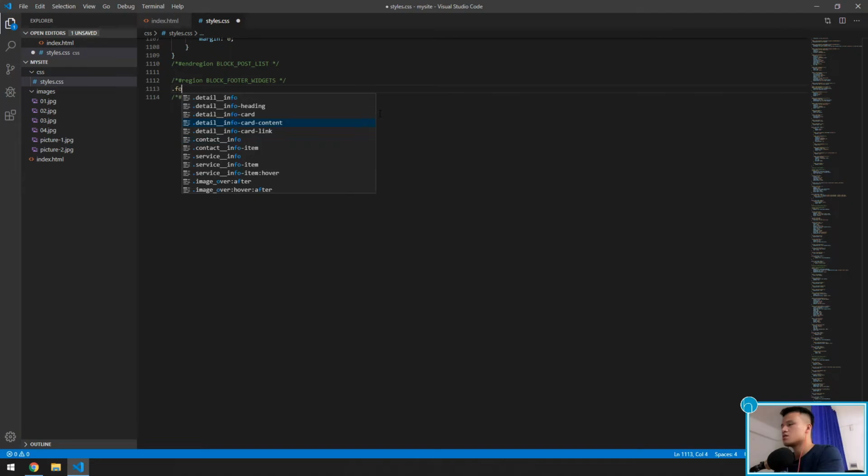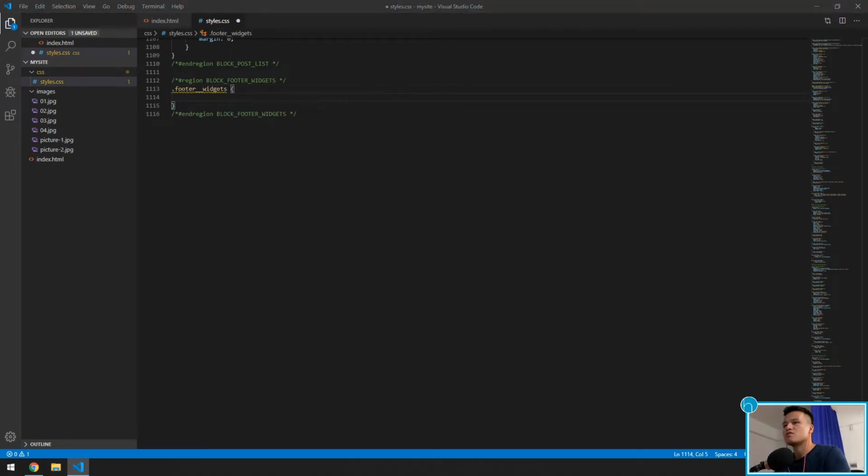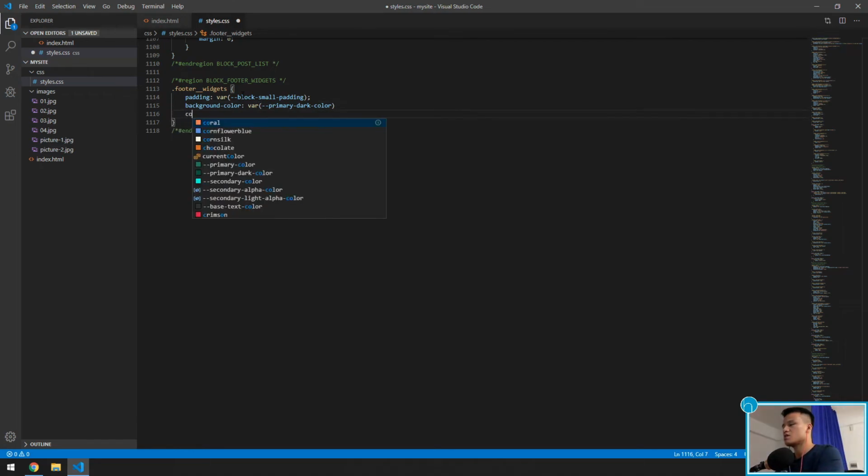Okay, so for the footer widgets, we set the padding the same as the service block, var block small padding, and the background color we set to the primary dark color, and the color of the text for all the elements inside we set to white.